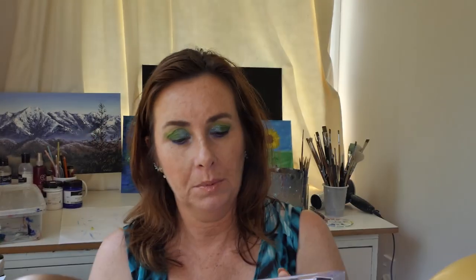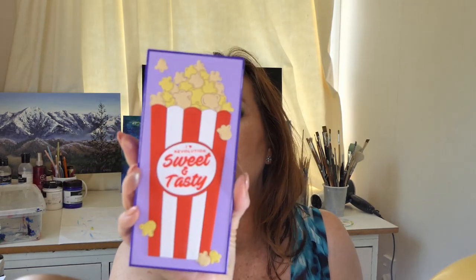I'm going to stick with those three palettes for now, although I'm really tempted by the I Heart Revolution Sweet and Tasty Popcorn palette that Nikki Raven kept recommending. It looks nothing like popcorn because I've never seen blue and purple popcorn, and it's really pretty — not Christmassy at all, but I might end up playing with that one as well.